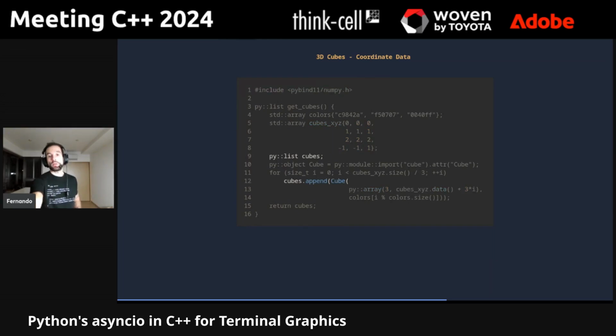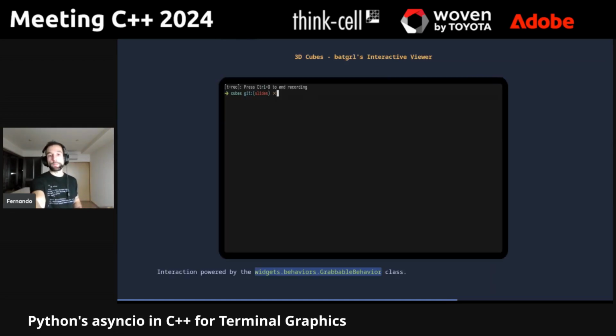Essentially, there is a for loop going through the size of the array to get, in blocks of 3, each of the coordinates.